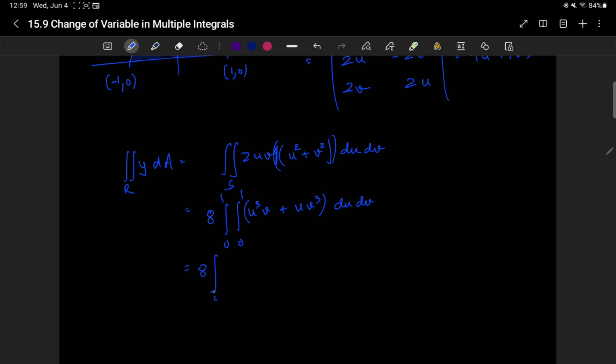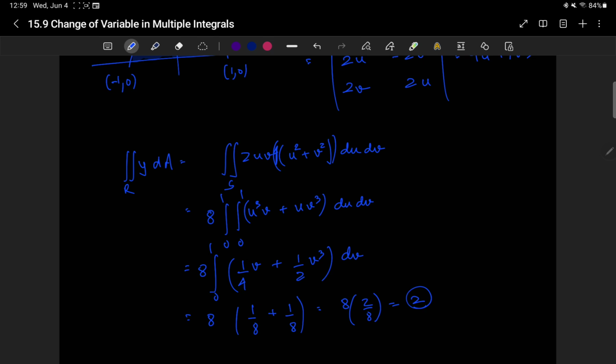So we can do this one at a time. First with the u, we get 1/4 v plus 1/2 v cubed dv. So in this step, I did the integration and plugged in 1 and 0. It's easy because 0 will give 0 and 1 will just give 1. So you only have the coefficients here. And the last step, now v becomes v squared over 2. Same story, you will only have contribution by 1 because when you plug in 0, you get 0. So this is going to be 1/8 and a v to the 4 over 4, which gives you another 1/8. So 8 times two 1/8s gives you 2, which is your final result.